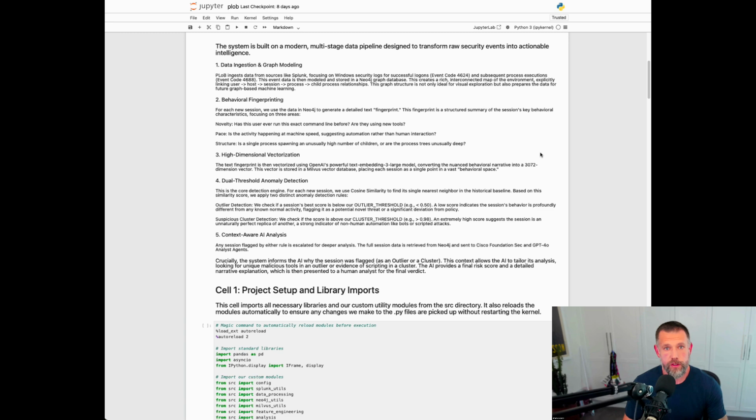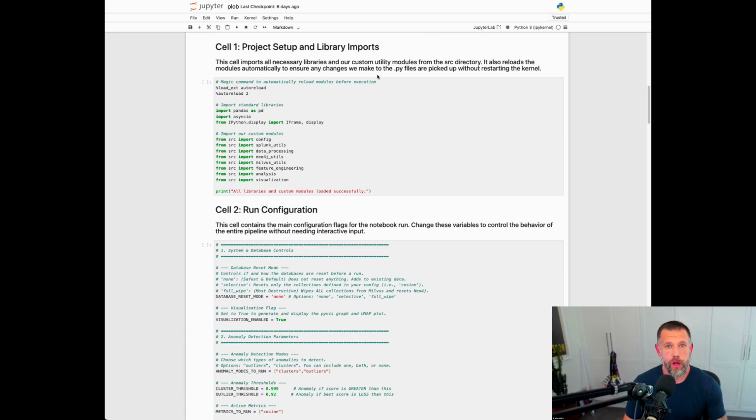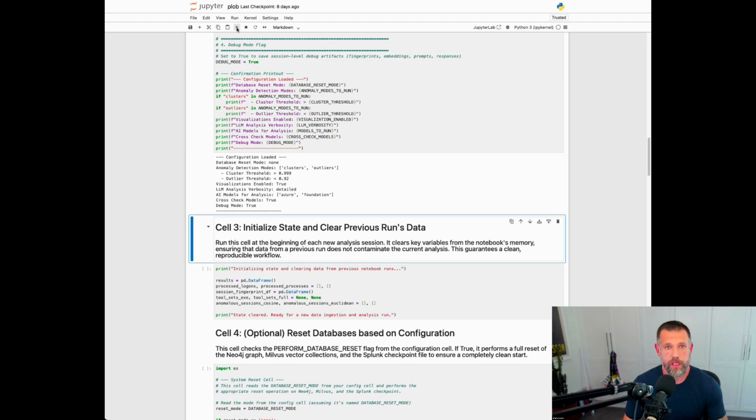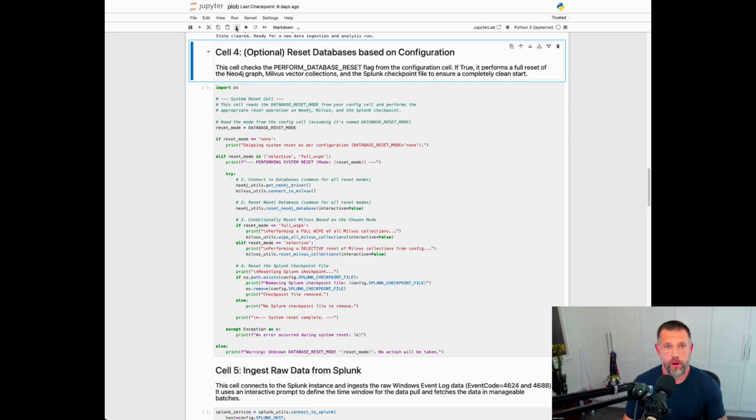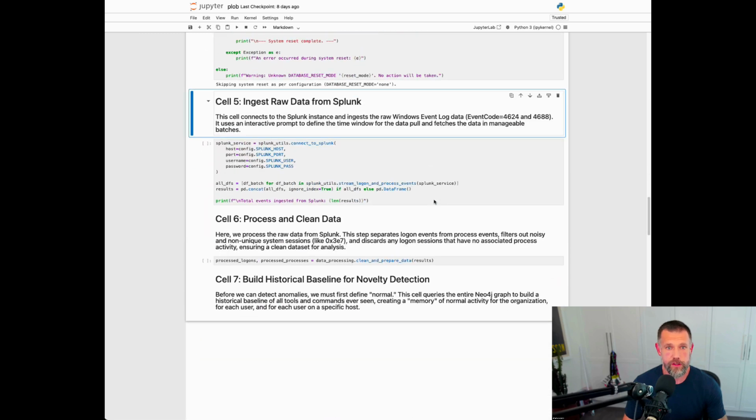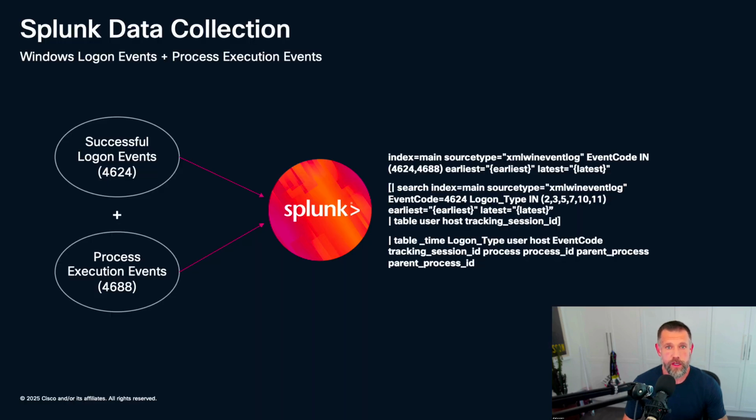As mentioned earlier, we're using Splunk to collect our log data. PLoB was initially built to detect compromised credentials in Windows environments, but the view is that it can be expanded out to other use cases where users log on to something and then perform subsequent actions. We take two different event types: successful Windows logons, which are event code 4624, and process execution events, which are event code 4688. Preferably, we also want command line execution data as well for more granular anomaly detection capabilities. The search I'm using is on the right to correlate these two together and output the required data to PLoB.